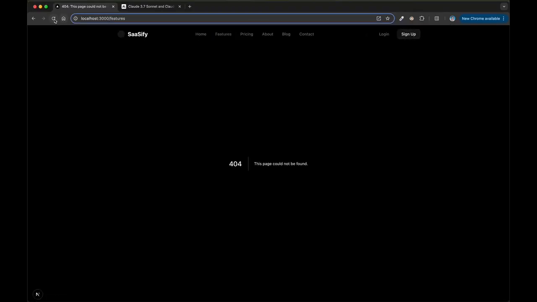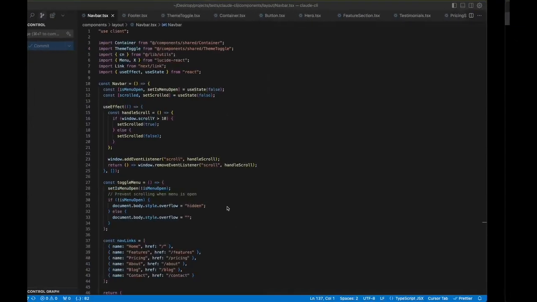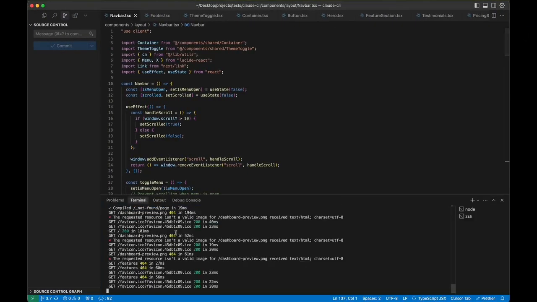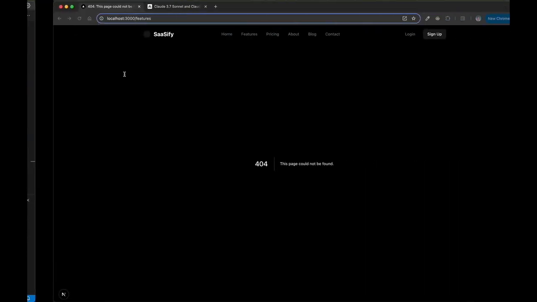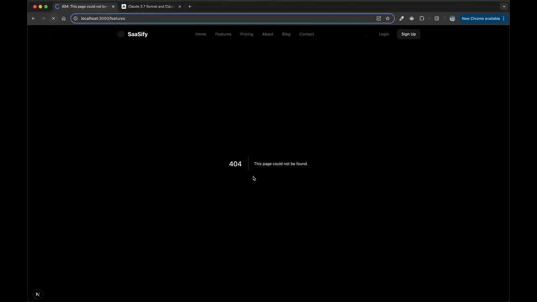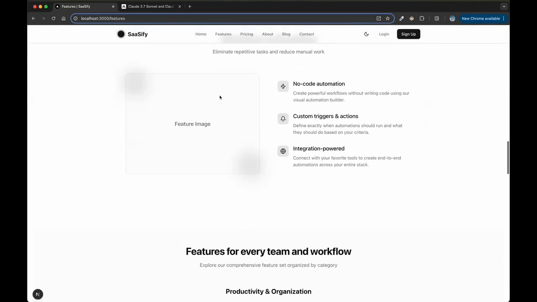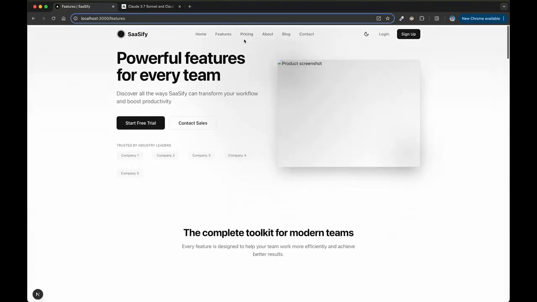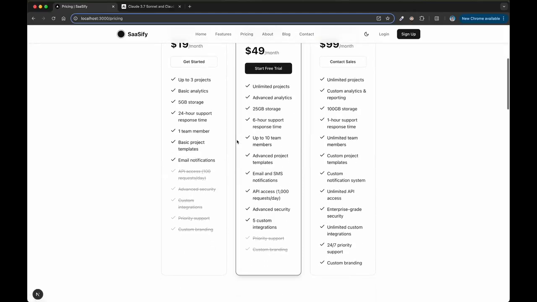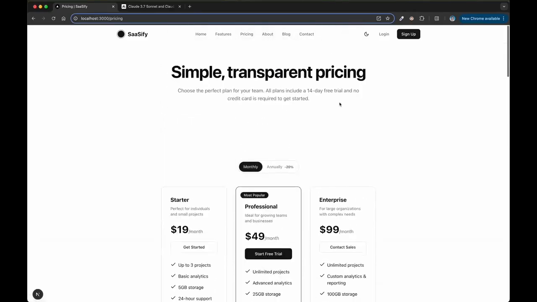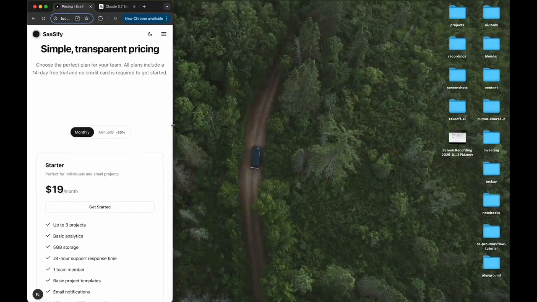We click on, let me actually just refresh this. Let me rebuild this really quick. It's just going to complain because I switched branches. This page does, in fact, exist. Okay, so we have this features page with an incredible features display here. We have a nice pricing page, right? Maybe you could make those a little bit wider. I wonder, it has mobile responsiveness.